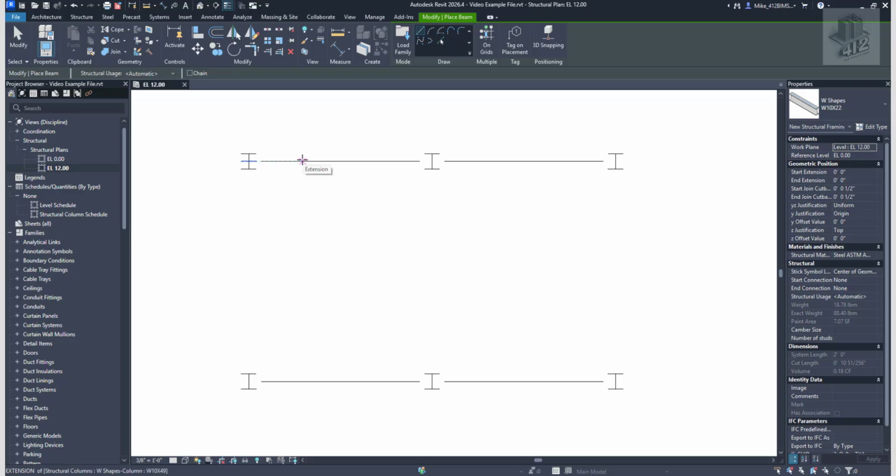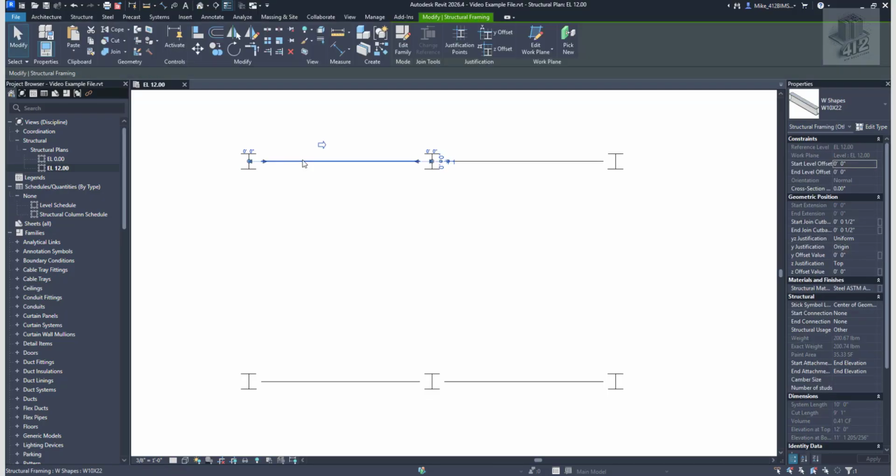Like I mentioned in the concrete framing, you kind of want to go in the same direction, because what it will do is put your starting connection over here and your ending connection over here. If you start putting them going this way and then going this way, and you try to grab more than one of these at a time and you change, they may go different directions. They may slope in different directions if you need them to do that.